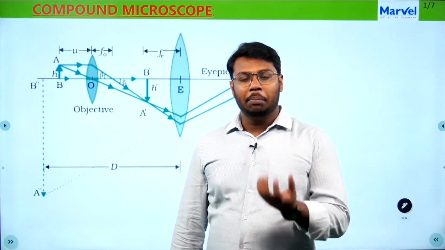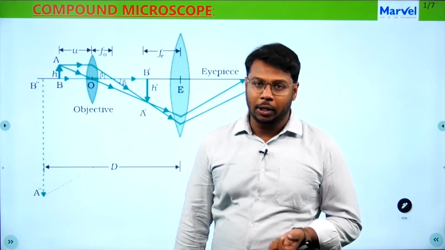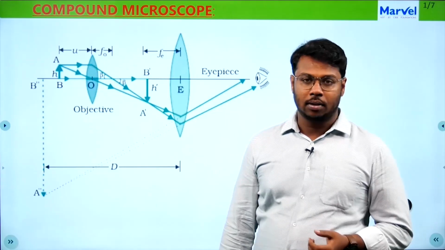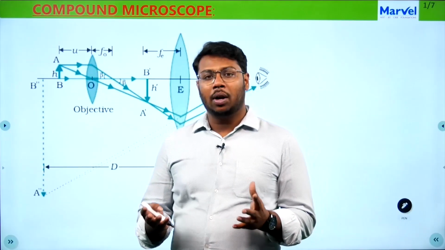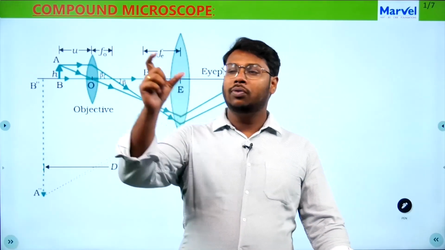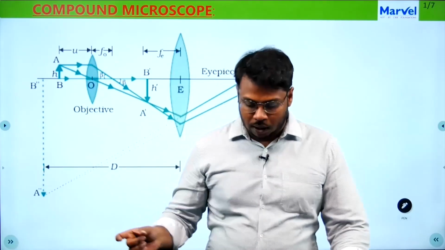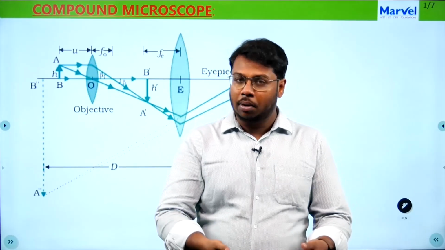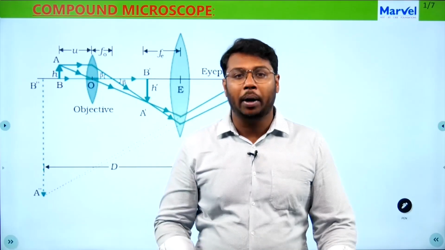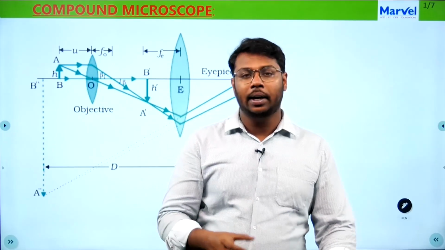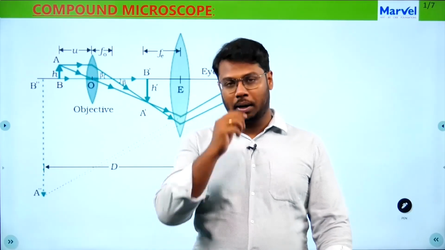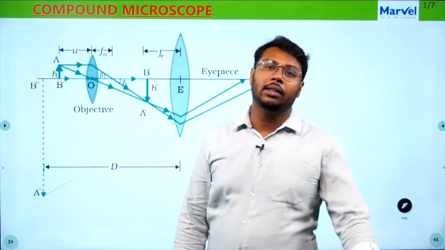It is a typical device that we use in our biological laboratory to view different specimens or different slides. So almost everybody would have seen it, or a few might even have used it. What we will do is take a slide of a specimen and place it under the microscope, and slowly adjust the focal length of the microscope to focus the slide, and then through that I will be able to view the particular slide that I have placed underneath it.